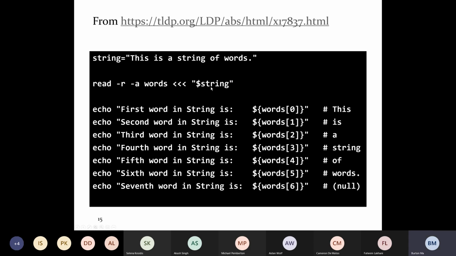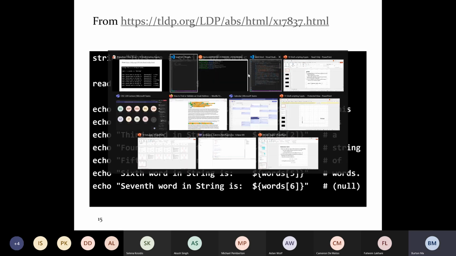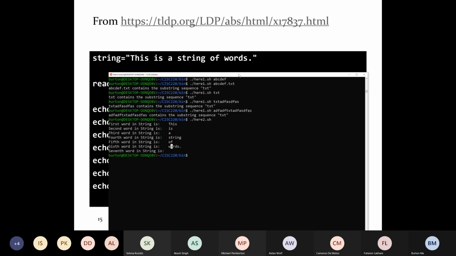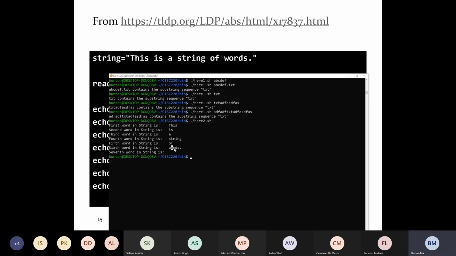This uses read to split that string into its individual substrings, and it stores the individual substrings in the array, so -a, in the array words. And we'll be looking at arrays in the next lecture. So you run that, and it does exactly what we want it to. It splits the string into individual substrings and stores them into the array words.